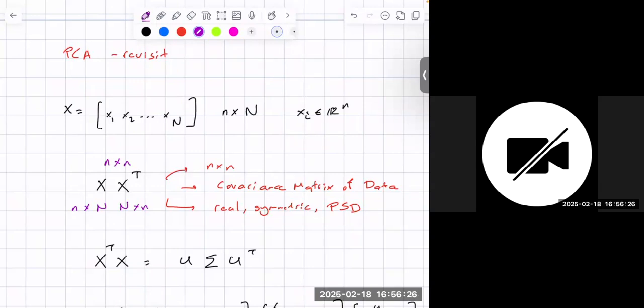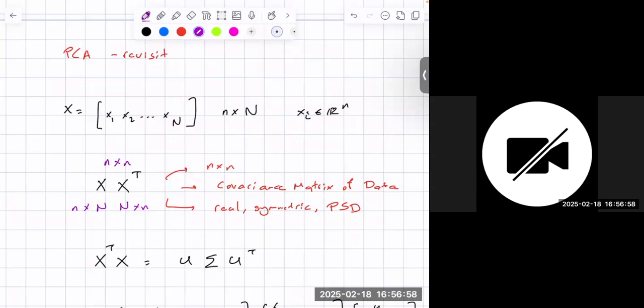And if you go through the exercise of doing the algebra and whatnot, you'll realize this is essentially more or less the covariance matrix of your data. Okay. So when you look at this matrix, if I look at the first coordinate of all my data, second coordinate of all my data, and look at them in an aggregate way, how are those coordinates related to each other? This is what this matrix is supposed to tell you.